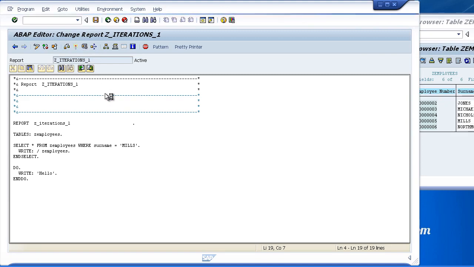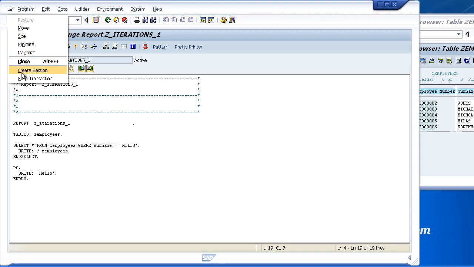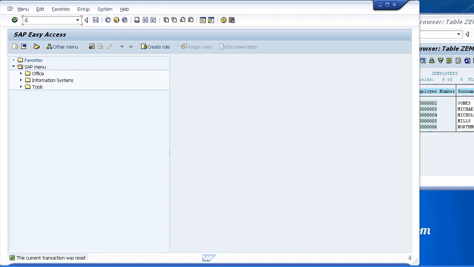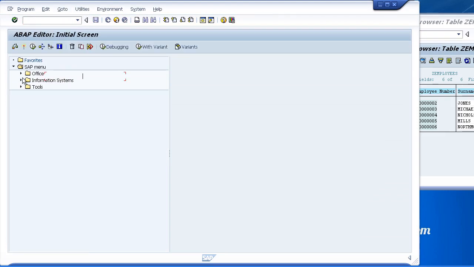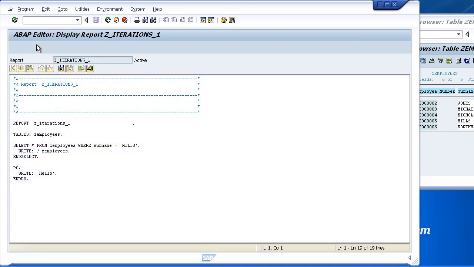So now we're executing the program, but see how it's stuck? This is because this do loop is processing thousands and thousands of times per second and outputting the word hello to the screen. So we're stuck in a loop, and that's not good for anyone. So we need to come back out and amend our code. So what do you think we need to do here? Well, we need to add some mechanism to this do loop to tell it when to stop processing the block of code in between the do and end do statements.